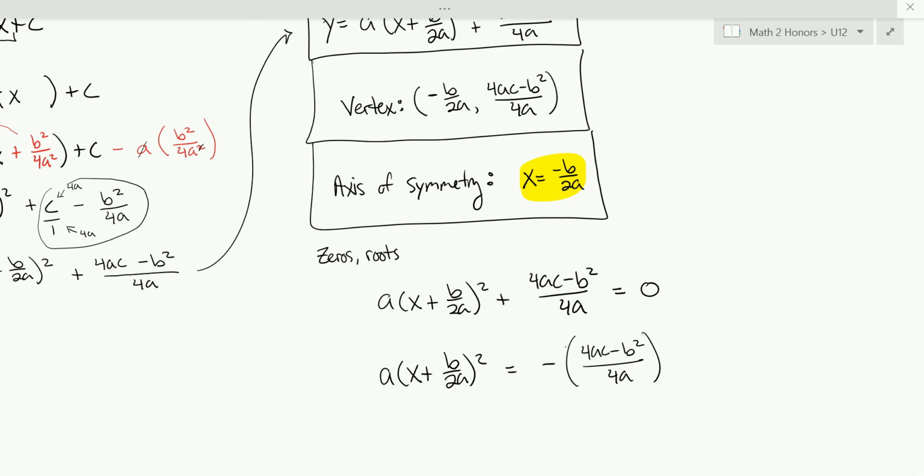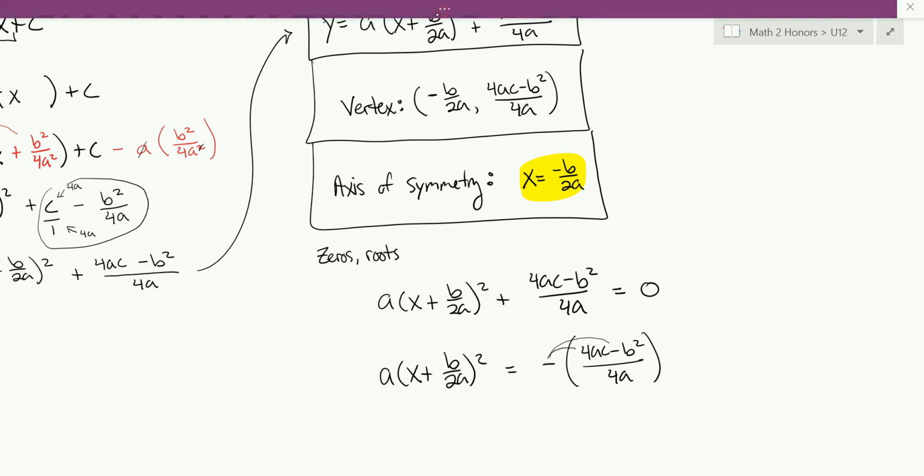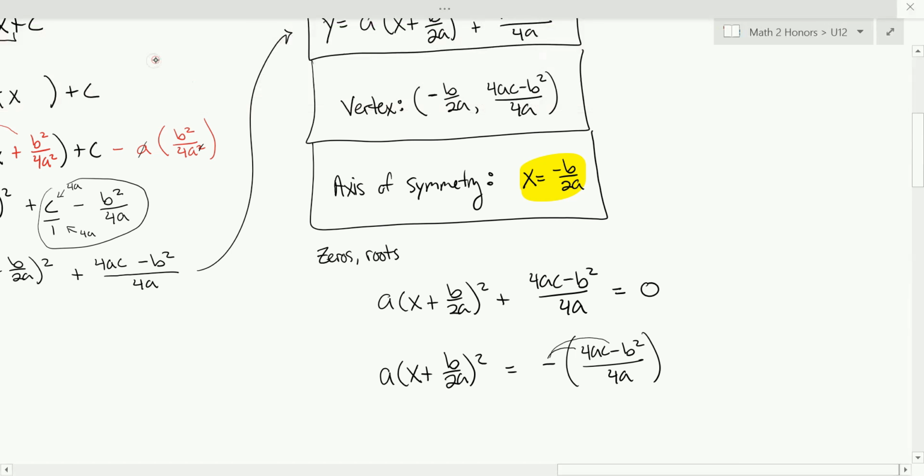Now a good idea, eventually I'm probably going to take that negative and distribute it to the top, because that negative is really negative 1 over 1, right? What's the next step? We have to divide by a, but I have a fraction and I don't want to divide a fraction by something else. That creates a complicated fraction. So instead of dividing, I want to multiply by something. What can I multiply a by that would be equivalent to dividing a by itself? Multiply by 1 over a. So multiply by 1 over a on both sides.